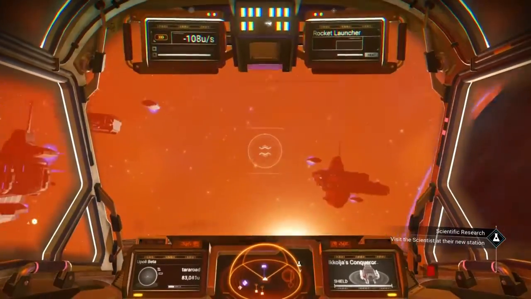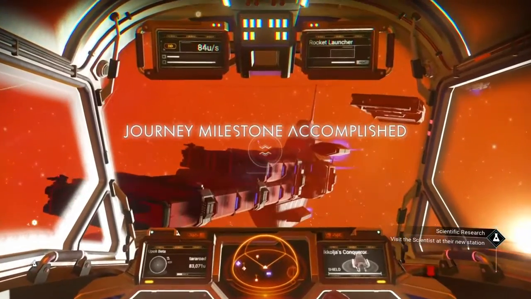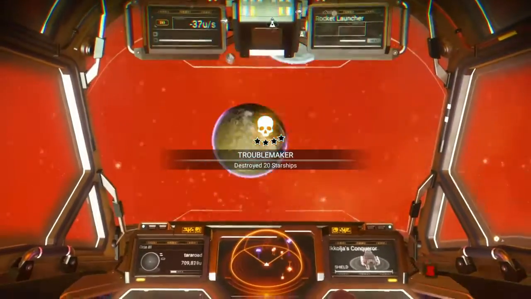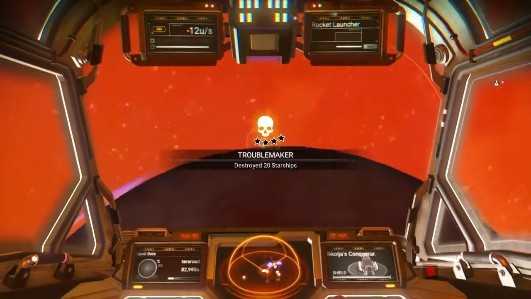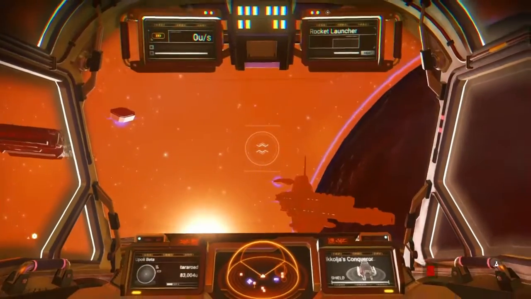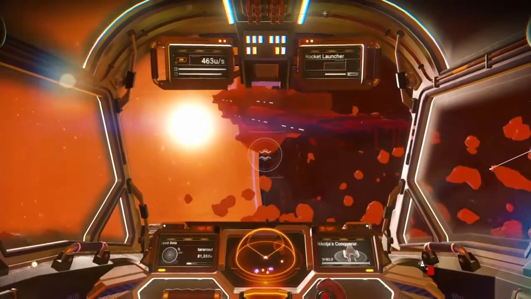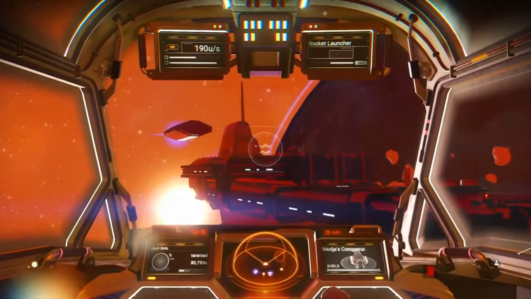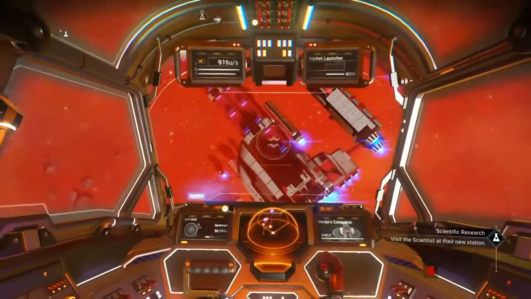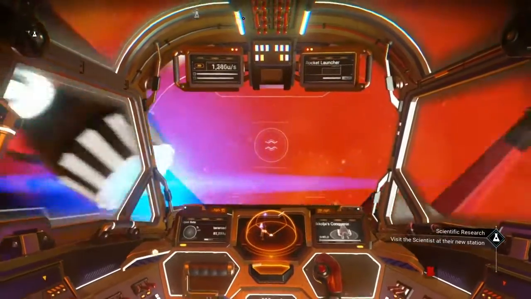Okay, so if I board the freighter, I'm guessing this one's the freighter. Wait, is it? It's not. Troublemaker, destroy 20 starships. Where is it? Okay, that's not the one. I think that's the freighter there. I can't tell. Is it? No, there's nothing in there. So I don't know. Oh wait, this one's the freighter?